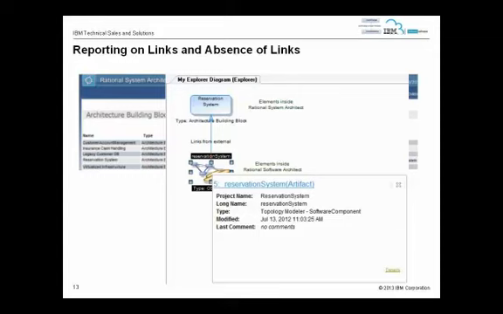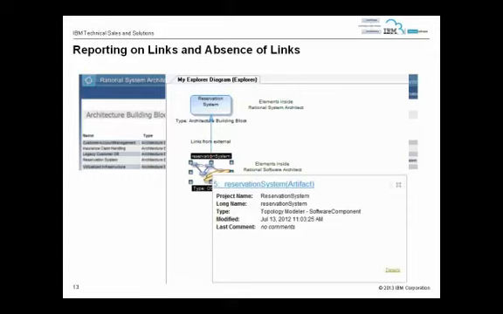The other thing that you can start to do is pull back a report about which model elements inside your enterprise architecture have associated relationships down into your software architecture, into your infrastructure designs. So again, this allows you to pull up a report and understand where there are gaps, and potentially decide whether or not you're going to fix those gaps. So again, it's a very quick way of trying to understand what the status is of your traceability.